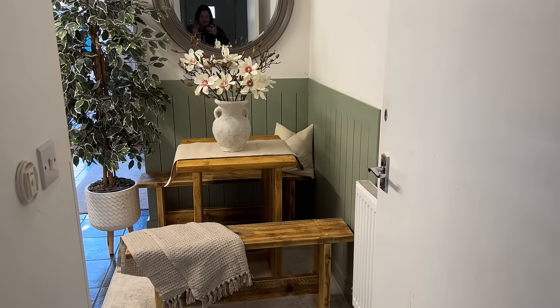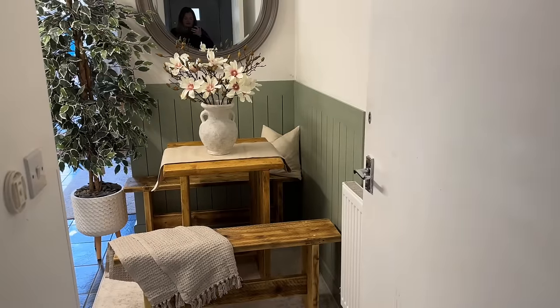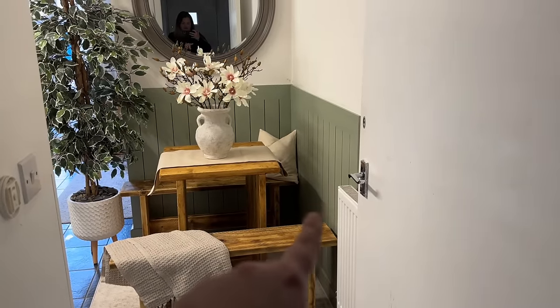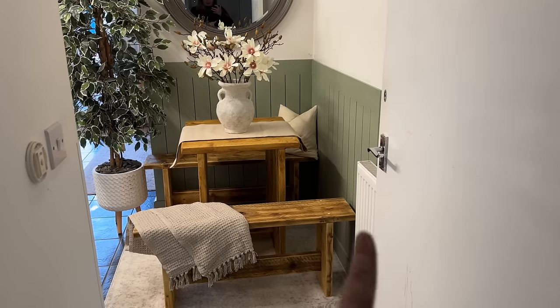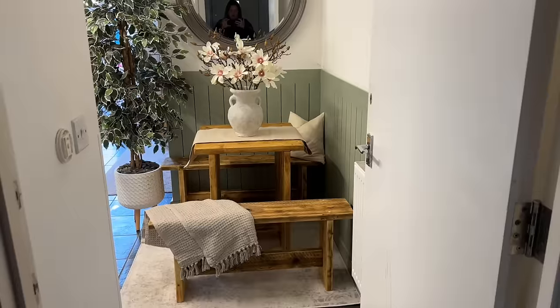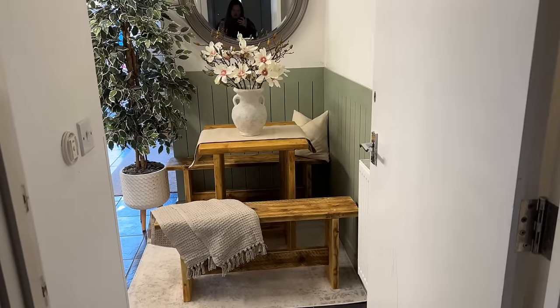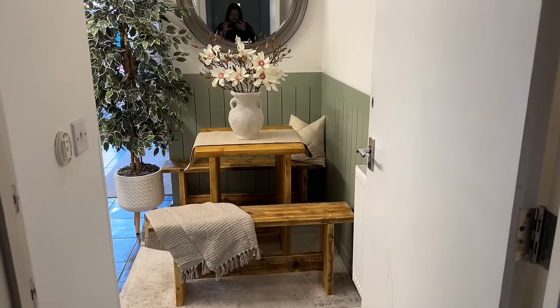So the benches we actually had made to go here and here, but we didn't take into account that you wouldn't be able to tuck your legs under the table from this bench on the end there. So we've swapped it round and put one bench either side, and it does look really nice. We were worried that it would look too crowded and cluttered having a bench here as you walk in, but it doesn't. It's absolutely fine.